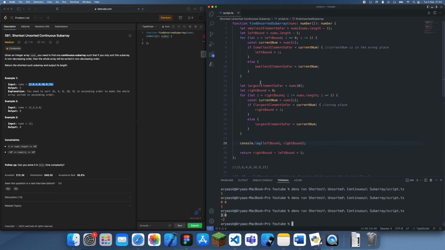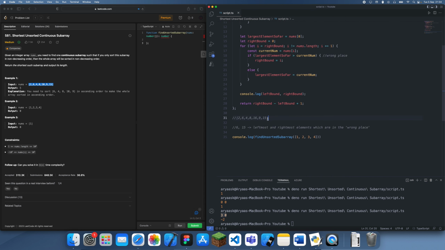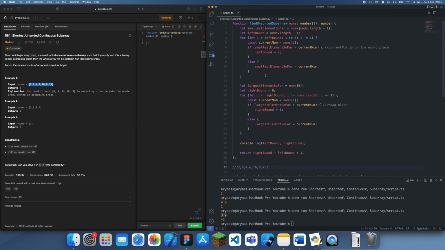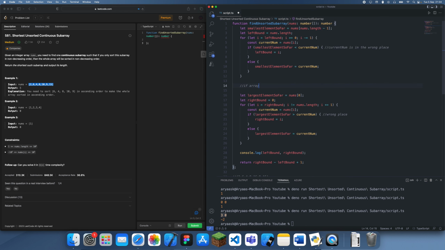Okay, so one thing you'll notice is for the left bound, over here, we're basically starting from the right and we're just going along until we find an element which has an item to the right which is smaller. So if this never happens, then that means that the array is going to be in sorted order, and therefore if we initialize this as nums.length, then if the array is in ascending order, then left bound will never change.